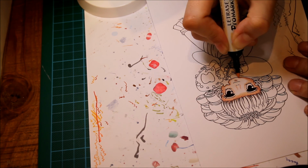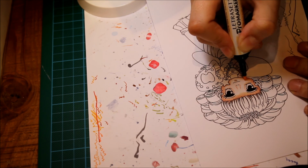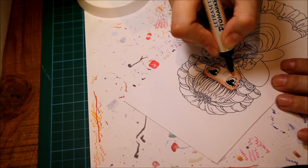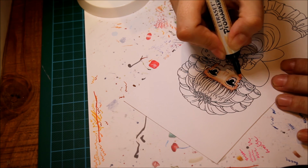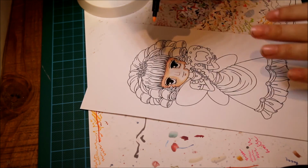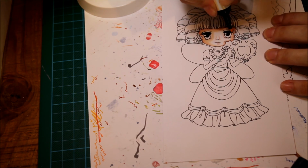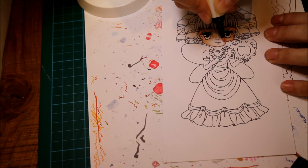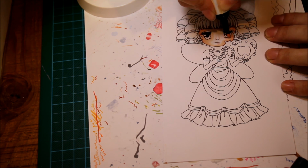So here we go again, and we'll extend it a bit further down the chin. Of course, the reason I didn't go all the way down the bottom with the darker one is I wouldn't necessarily have a shade all the way around it. So it's just to give that idea of depth and roundness. I've graduated the shadows out. And again, even though I'm using the bigger nib, as you can see, it's still a flicking motion. It's still light. I'm still trying to move the ink around the paper.